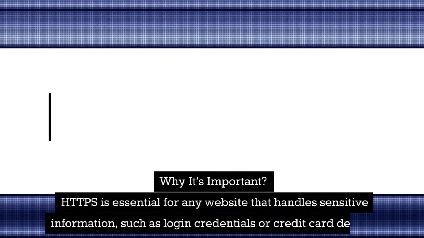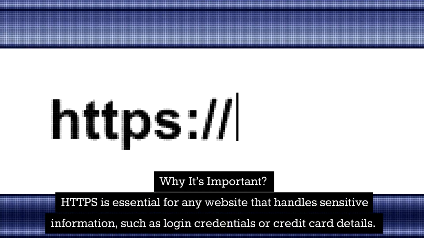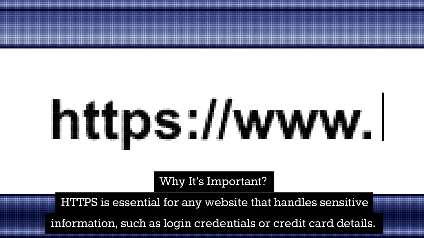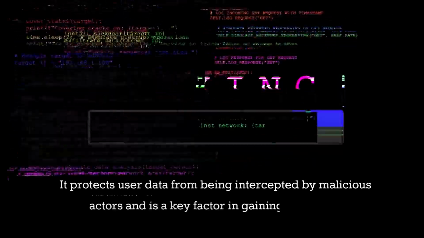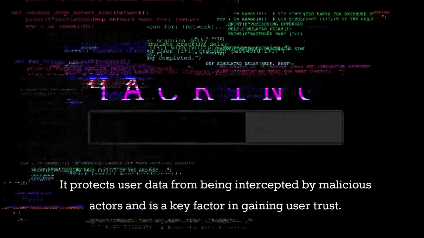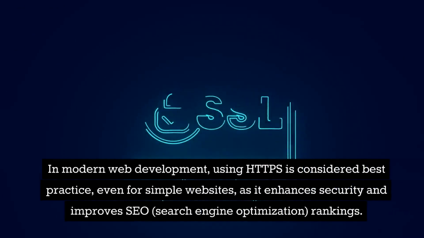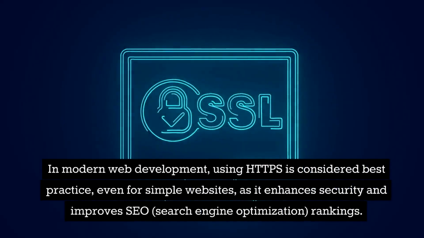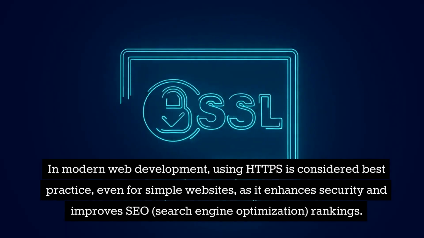Now this is really a good question: why is it important? HTTPS is essential for any website that handles sensitive information such as login credentials or credit card details. It protects your data from being intercepted by malicious actors and is a key factor in gaining user trust. In modern web development, using HTTPS is considered best practice even for simple websites, as it enhances security and improves SEO, that is the search engine optimization rankings.